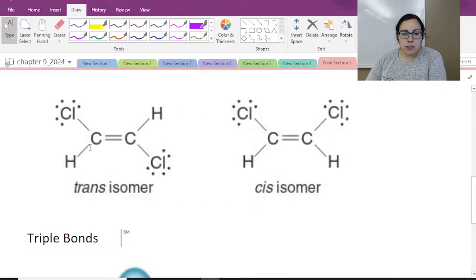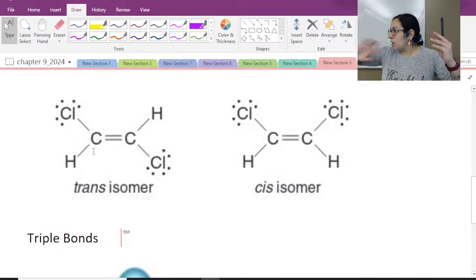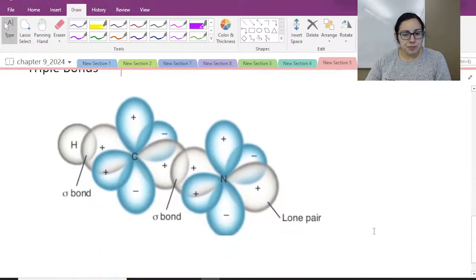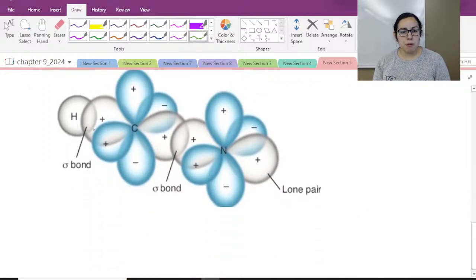And so this is just, again, a reminder why we have the two isomers, why we can't just rotate, because that double bond, we would have to break it by some chemical process, usually take it to a single. Then you can rotate and break that and then reform a new isomer. And so again, same thing with triple bonds. So I think we looked at this with CN, so very similar with HCN, but we want to again see where our triple bond is coming from.